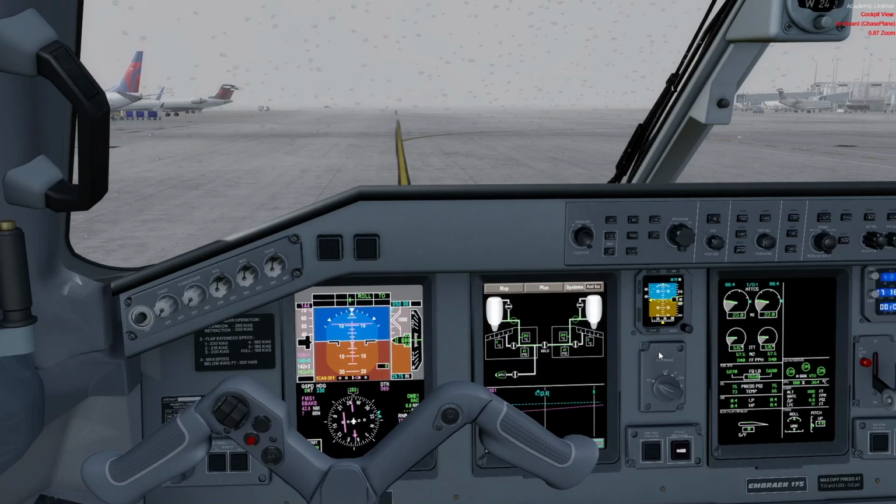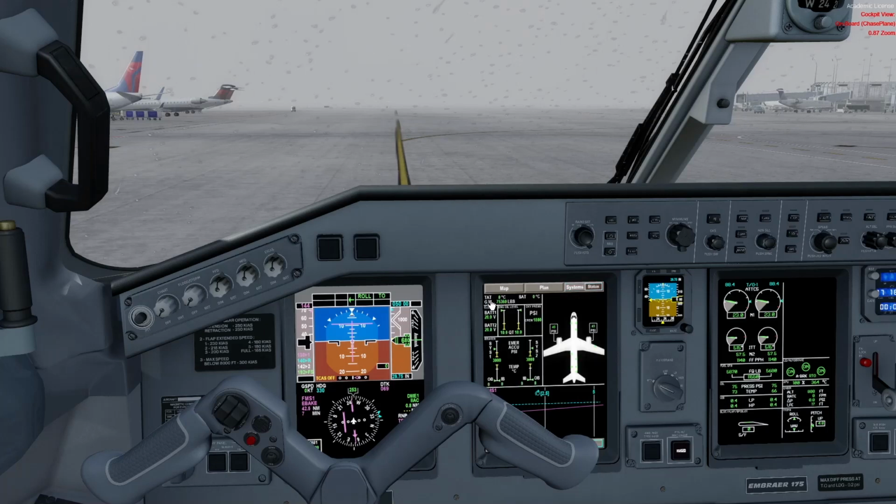First of all, don't be misled by using the system's status page where you have the TAT and SAT here. They're not operative on the ground, same as the ice detectors, because the TAT probe also needs airflow to be reliable. Would it display values here? I'm not sure. Either way, it's specifically noted not to rely on them on the ground, only in flight. I think specifically above 60 knots, but don't catch me on that.